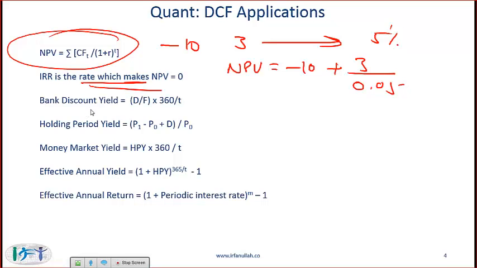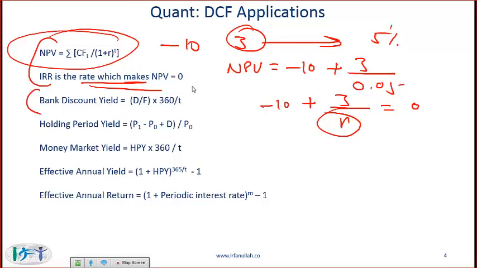Now, IRR is the rate which makes NPV 0. You need to have this intuition. So if I tell you that the initial investment is 10, and then you have $3 forever, what is the IRR of this project? Then you say that minus 10 plus 3 over that discount rate is equal to 0, and then you solve for r. So again, if you know the concept, then you don't really need to memorize formulas. Okay, now these two would fall in the type 1, which you just need to know intuitively.